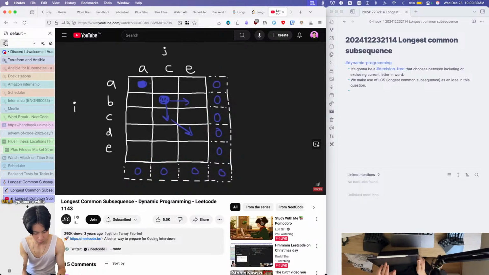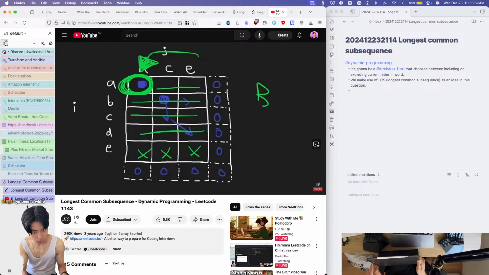With this matrix, right, this 2D matrix, we want the value that goes up here, right? And to do that, we have to compute the value that goes here, that goes here, that goes here, and basically for all these, and then finally we'll be able to have the value that goes here, which is the result that we're going to return. And so basically what I'm saying is this is going to be a bottom-up dynamic programming solution, right? Bottom up.